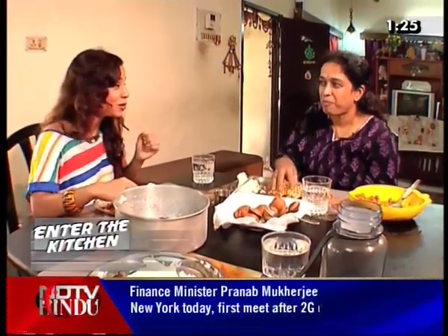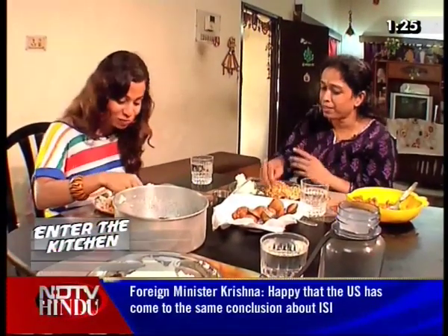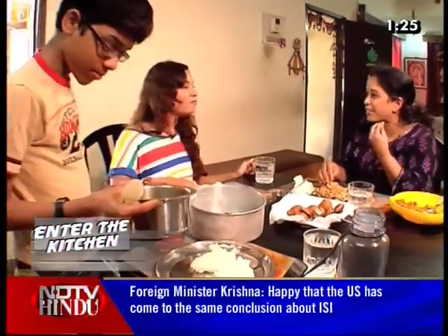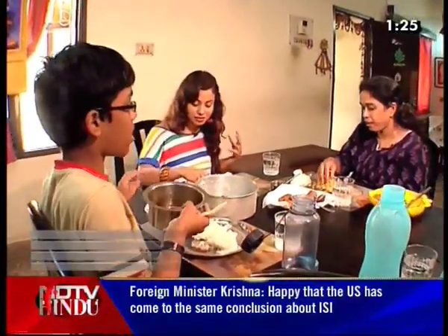Wow, it's got a bite. That's the reason you don't powder it finely — you'll have the punchiness of all the dal when you eat. It has a nice texture. Can you eat this with sambar? Not with sambar, you'll have to have it only with curd. You'll have it with moor kurumba on the side. For this, if you have moor kurumba — that semi-solid liquid — you can eat it as it is. So you have the heat of this, a little cool moor kurumba, then the sweet of the appam.